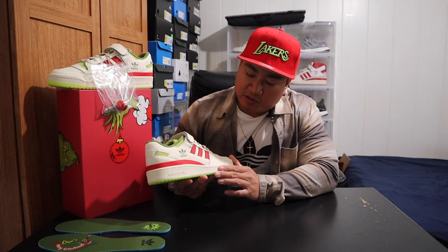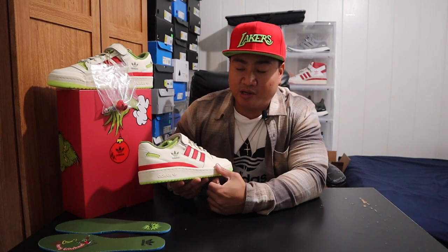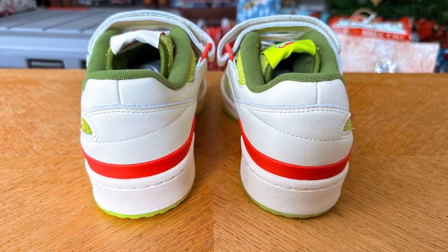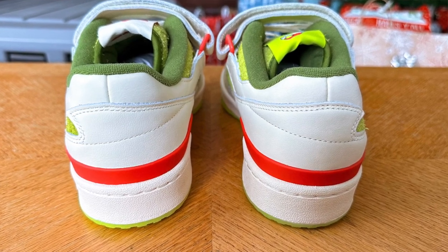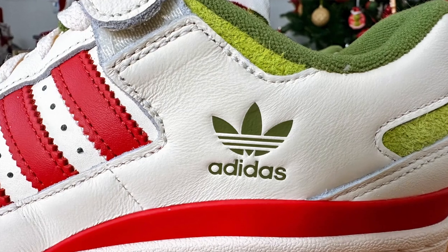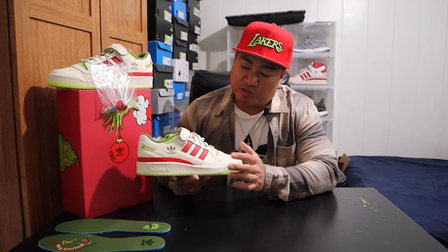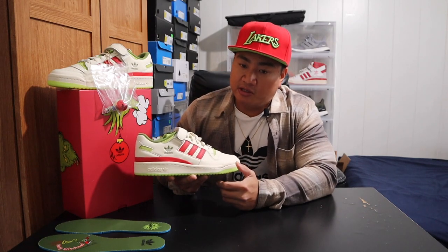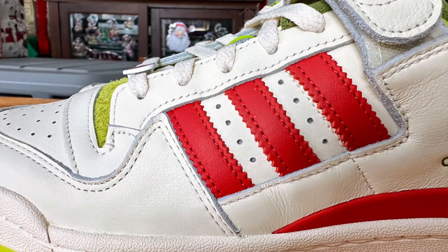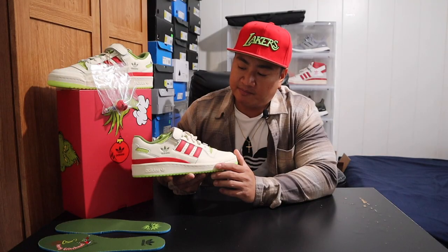On the lateral side, we also have the X details overlay on the midfoot where it meets the strap. And on the back, we again have the overlay also in cream white. Just on the lateral side, we have the Adidas Trefoil logo in this olive green color. Again, on the lateral side, we have the three stripes in this smooth leather finish in red. And in between that, we see more of that cream white leather with perforations for breathability.